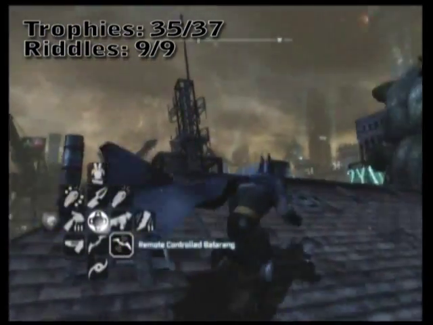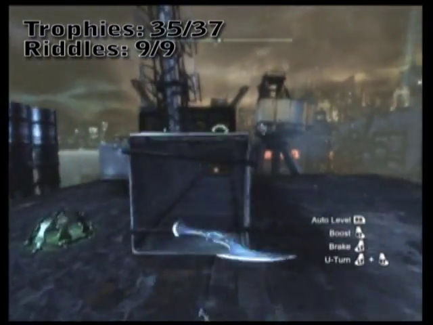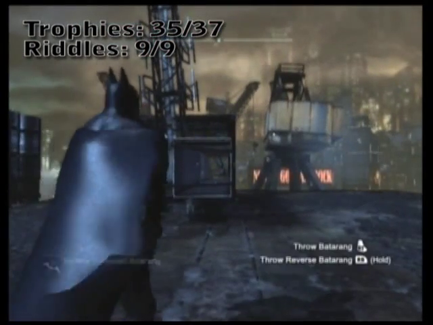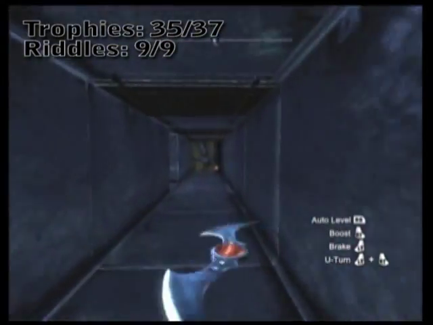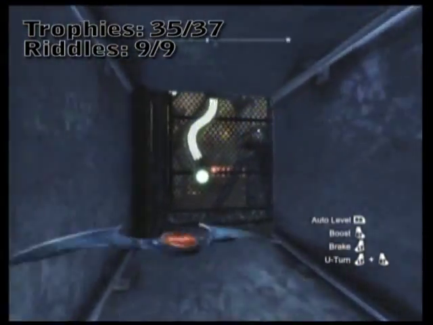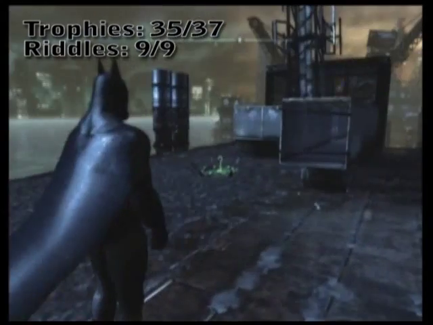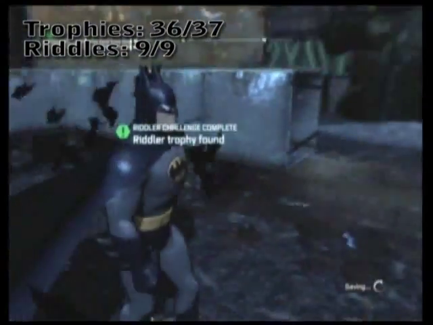The next one will require, again, another timing. This time you're going to need to time a remote batarang throw. Each one of those doors will open up in sequence, but once you deactivate that first one, it'll keep them deactivated enough for you to wind around a very tight set of curves and deactivate a second question mark, which will unlock the riddle question mark.